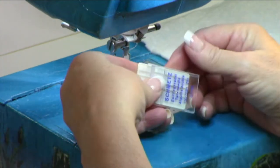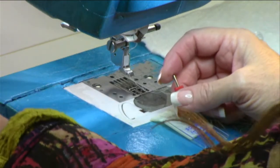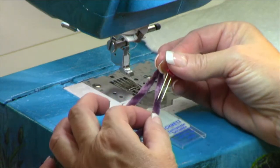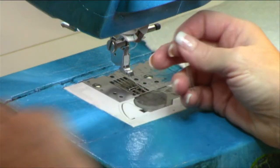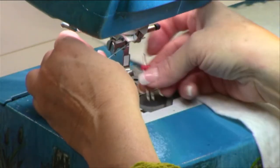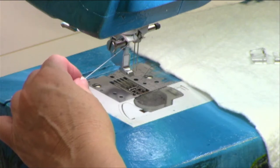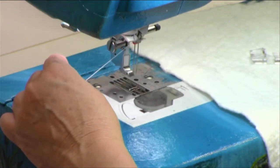I found one. Okay, so now we have a 4.0 twin needle. Remember, the Singer slant machine can't go 4.0, so you just go down in your yarn size. So you see the needle can go on either side of that yarn, and that's the goal. Remember, I've never done this one before. First time for everything. Center needle position. It's always a good idea to put a double needle on when the machine has no fabric over it so you don't accidentally not realize that you have gone from a center needle to a left needle position.